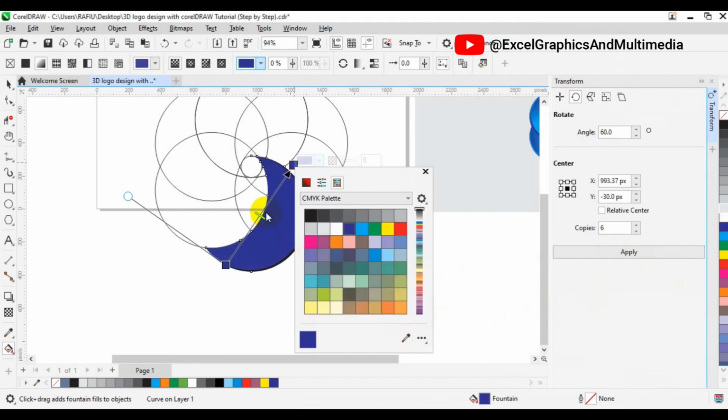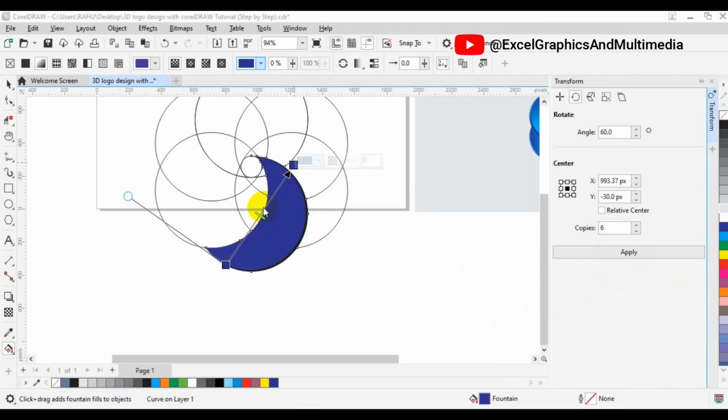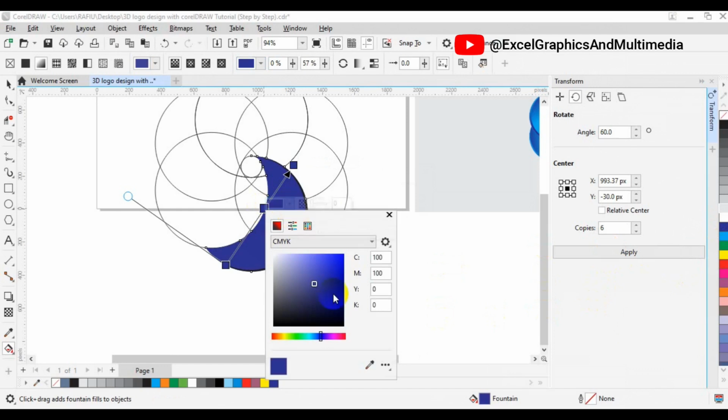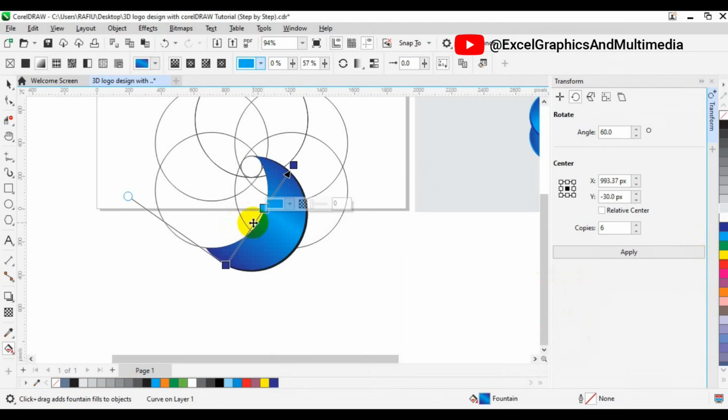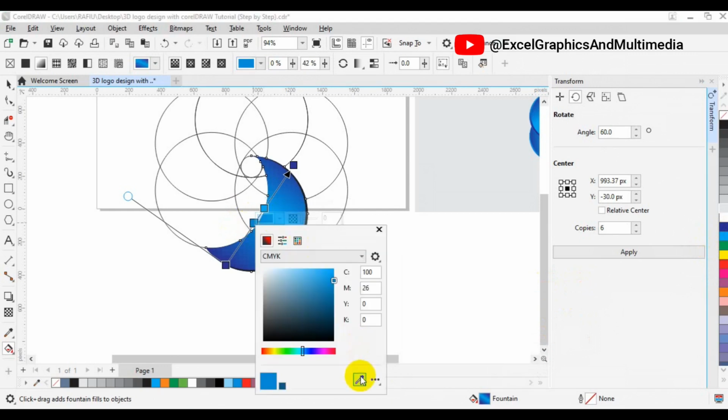So next thing I'm going to do is to double click on the center point for me to add a node. So once you double click, and then you have to come here and make sure you change the color. So this time around, I'm going to use this particular cyan. So the color I use for this logo is blue and cyan. Then you have to double click again to add another node. So this time around, I will still make use of the same cyan. So I have to select my eyedropper again, and then I'm picking this cyan again.